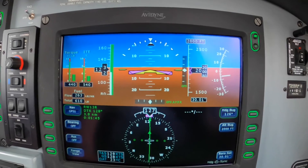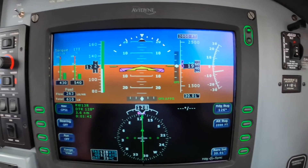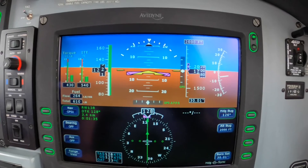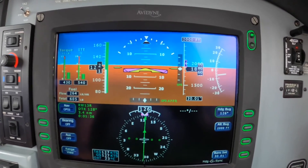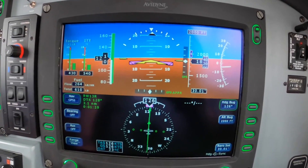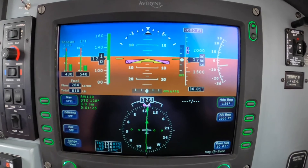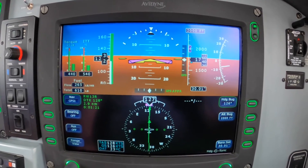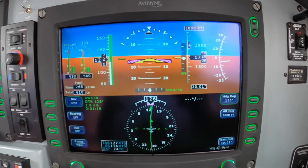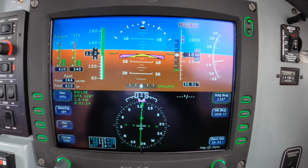Alright, so what that means is we should attempt to land not short but near - within the first thousand feet - because the G4 will not have rotated by that point. That's still going to be pretty substantial. Not if we do it right. In other words, we won't encounter wake turbulence in the first thousand feet or even the first two thousand feet.